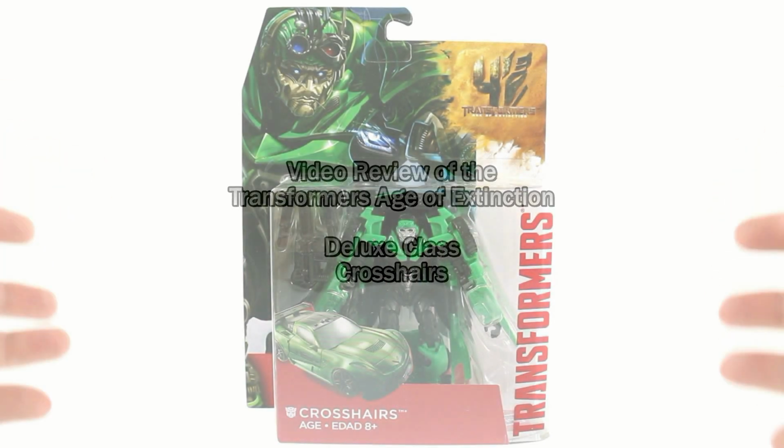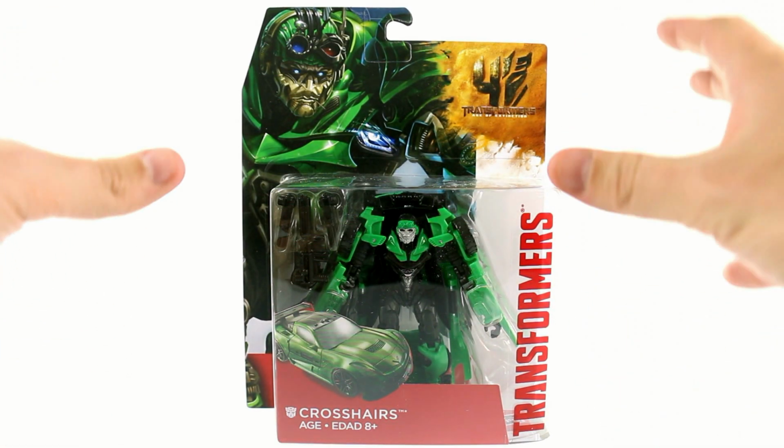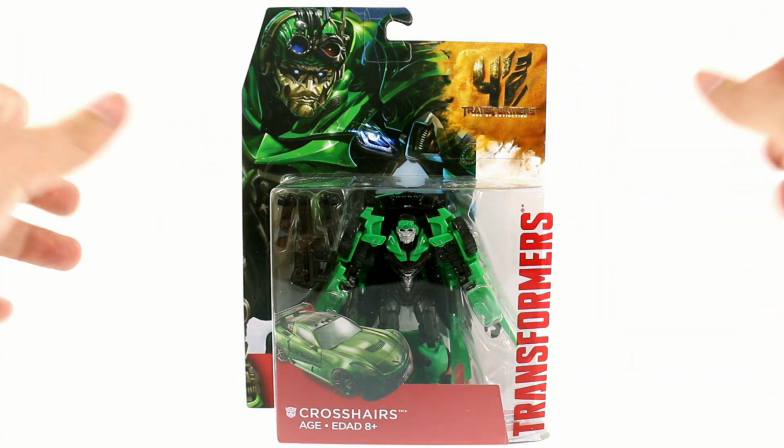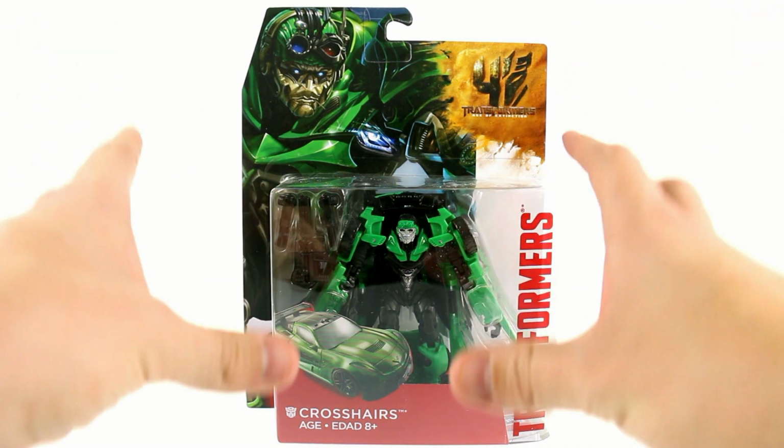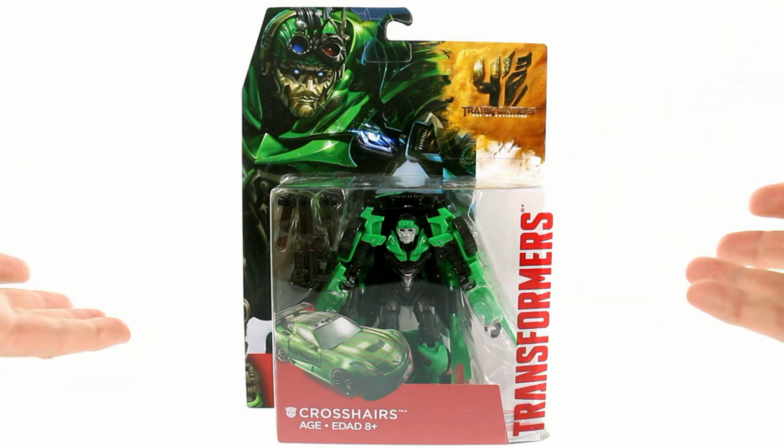Taking a look at the packaging first, as I said in my previous Age of Extinction reviews, these figures were acquired from a Canadian seller. So the packaging might be a little bit different looking than what we get here in the United States. But it's still nice nonetheless.